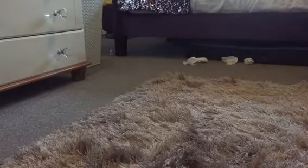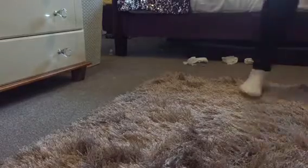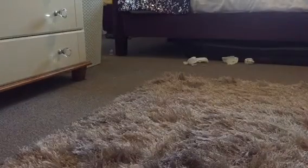I like the sparkly rug in front with me. I got it from TK Maxx, I think, and it's a really lovely carpet. It really suits the room, so I like to. I don't put the Hoover over it though, because I like to keep it looking nice, so I'll just go over it with the attachment.